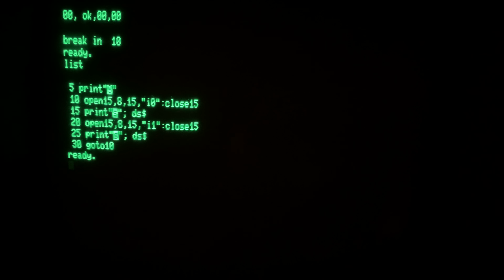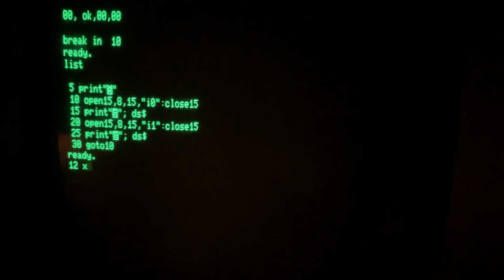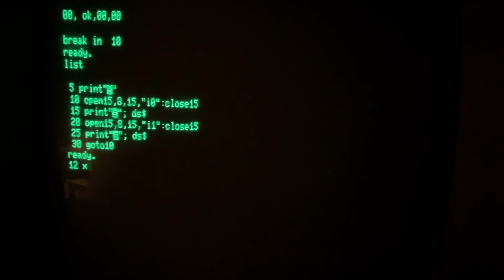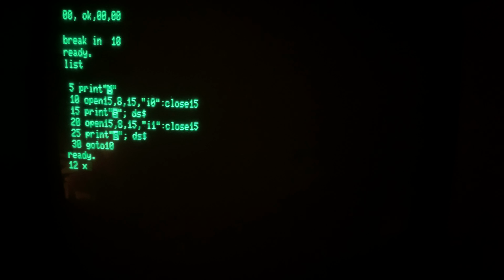Okay, so what we're going to do, we're going to put in a counter, maybe in line 12, X. I still can't see very well here. Got to turn this light around a little bit.